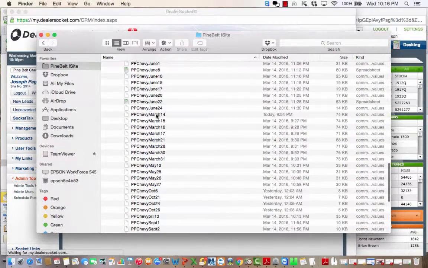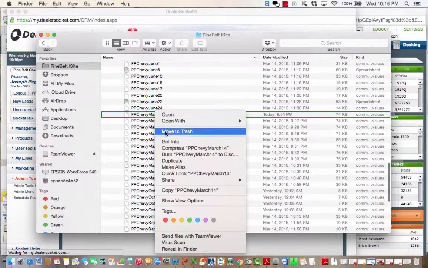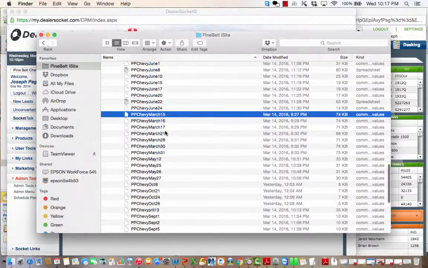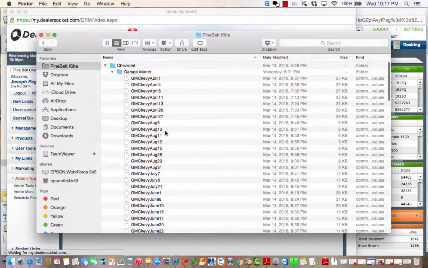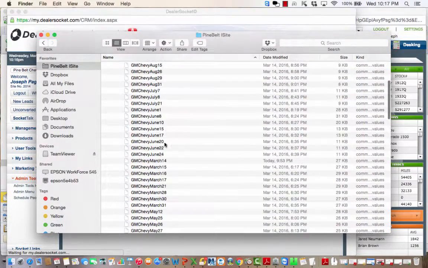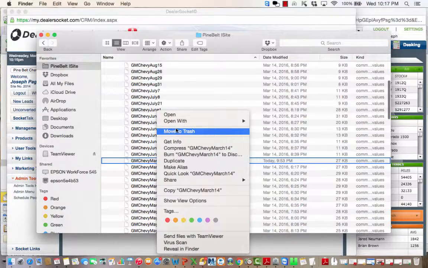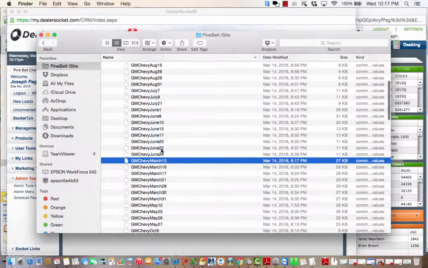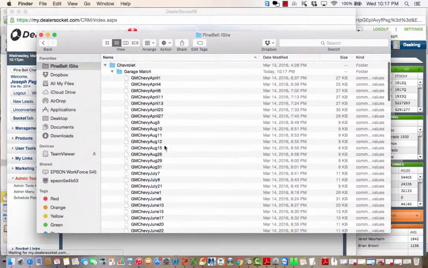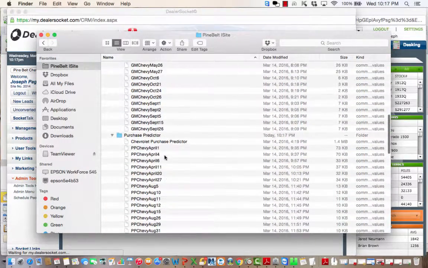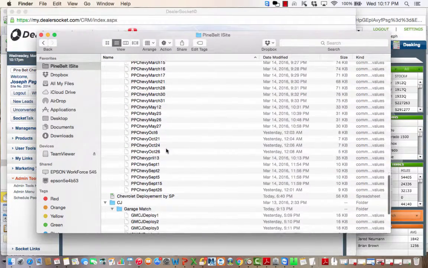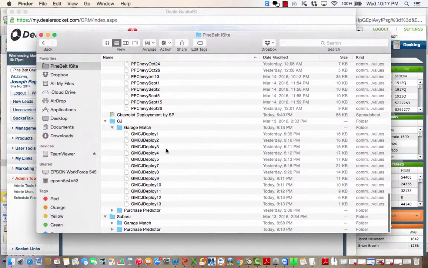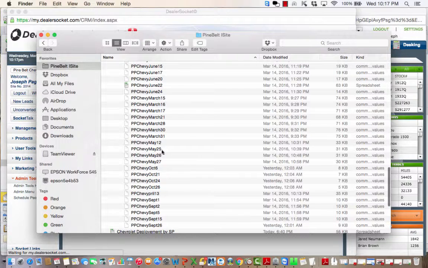My suggestion would be that you get rid of them as we upload them. So since I just uploaded these ones, I'm going to move them over to the trash so that they don't get redeployed or get mixed in with anything else. So I would recommend that you do the same. If you want to change these, you can always change the names on them to 1 through whatever the number is, instead of I think there's about 50 of them when it comes to Chevy. The other stores don't have quite as many. So you can change them if you want.